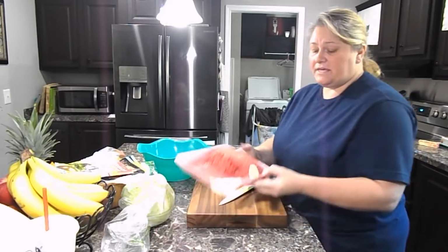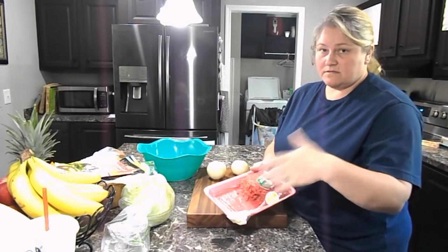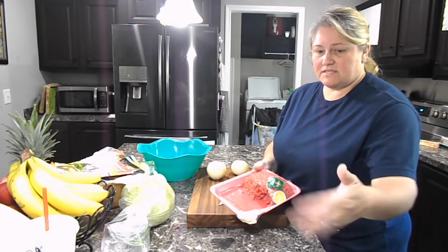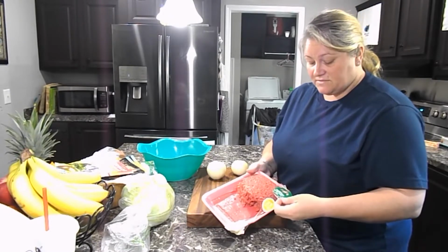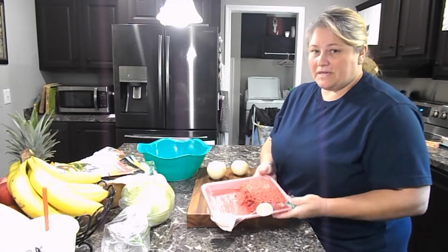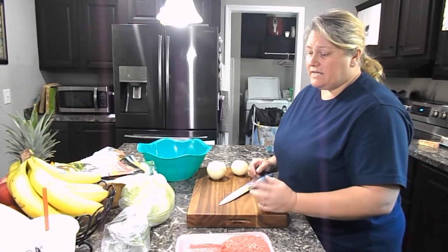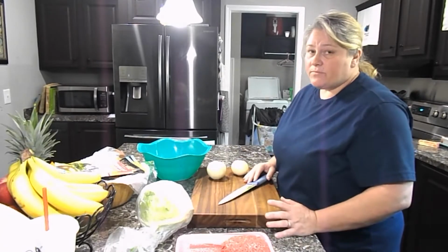I froze some of these with the, what do you call that thing? The machine that sucks the air out of it. Yeah, food saver. There you go. But I have some 93 7 ground beef. It was on sale for $3.99 a pound. So I'm going to use this little bit. I'm only using a little bit, 1, because I'm not going to make a lot, and 2, I'm going to put this cabbage in there and 2 onions. So it's going to be right much.